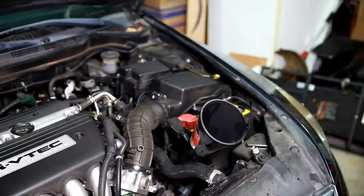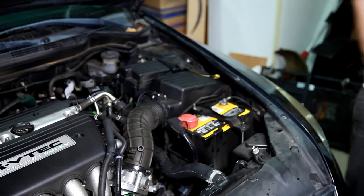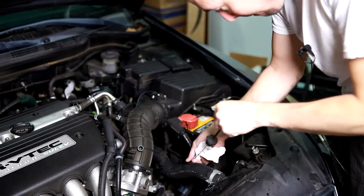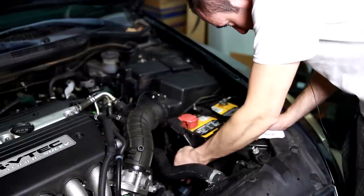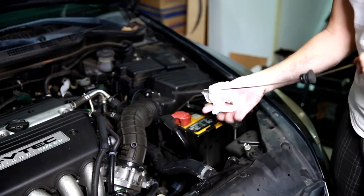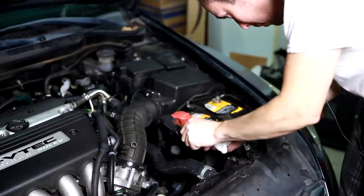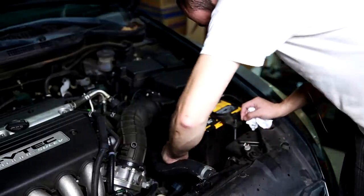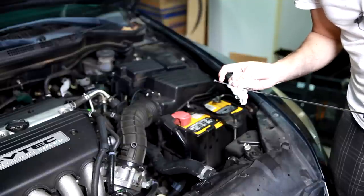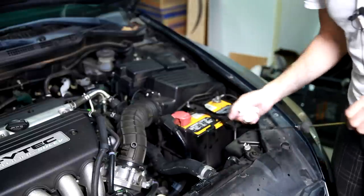These caps don't come off too well. Wipe that off so we can get a good reading. Yeah, right about a little bit on the lower end, but it hasn't heated up and expanded yet. So, what do you think? Good? Yeah, I think it's good.